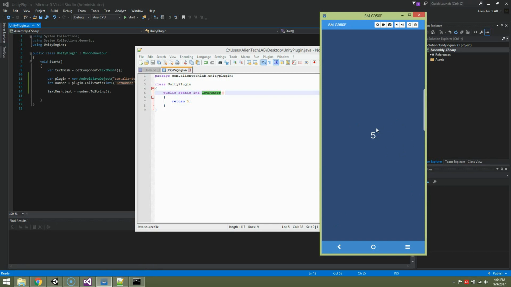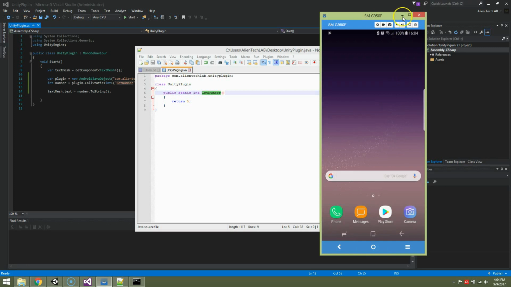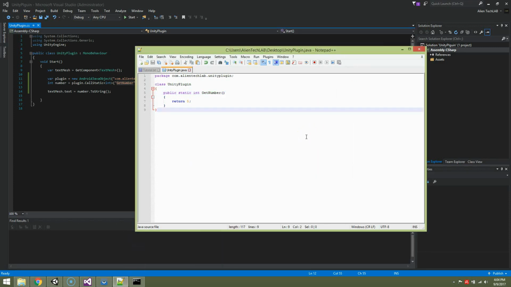So now you know how to create a plugin using just Notepad++ and Terminal. And I'll show you one more thing, one more important thing. This plugin is using pure Java, and it does not use the Android SDK. I am assuming that you already have installed the Android SDK. So again, I'm not going to show you how to do that, but if you did that, it would be good to create a plugin that uses some classes from the Android SDK.